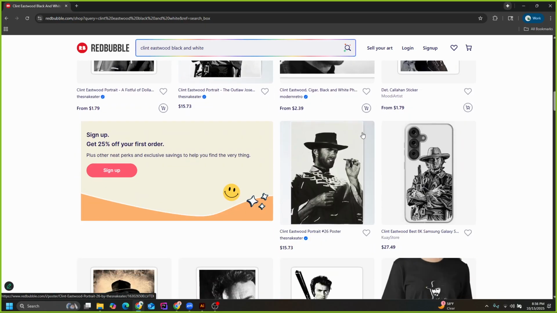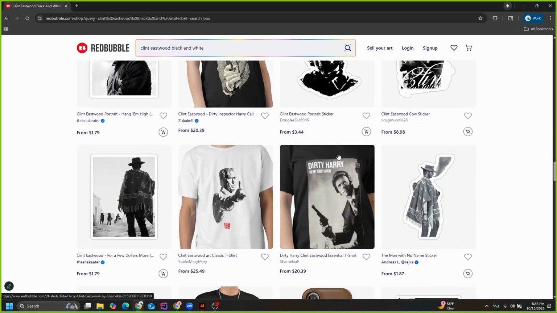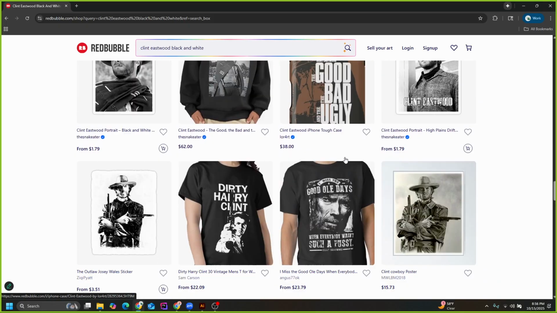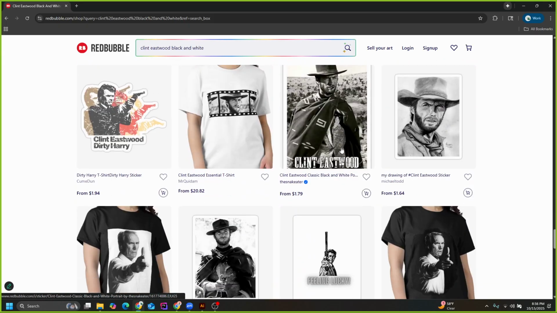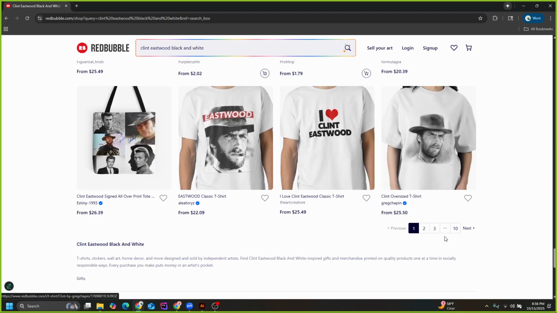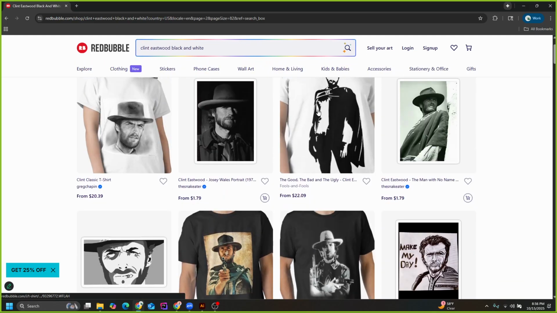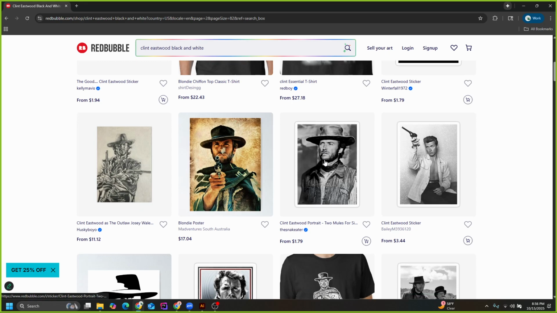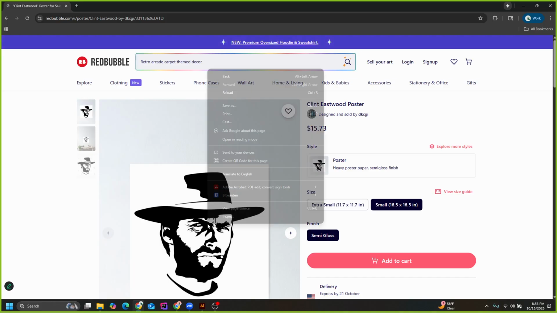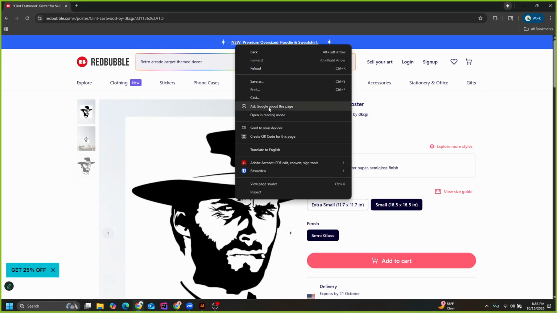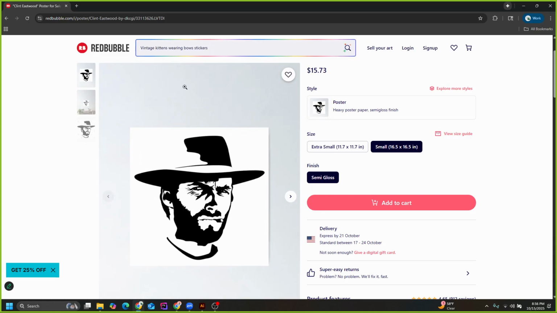But these are all photos, obviously. Yeah, I doubt it'll come up because everyone's doing this. But how many Clint Eastwood black and whites? It's more like it was something like this. Oh, there it is. So I can't copy the picture.